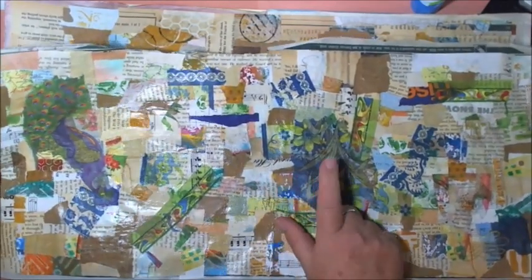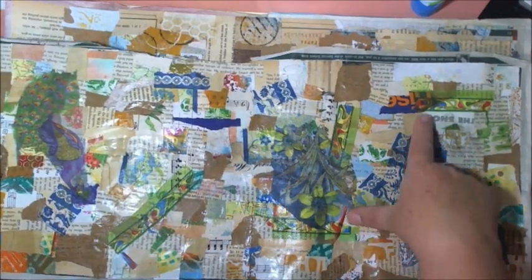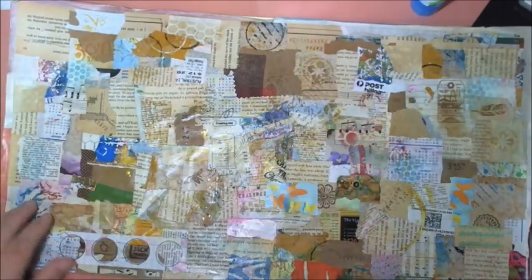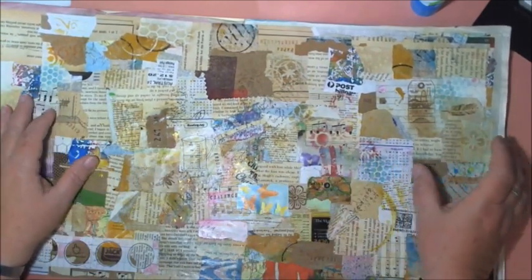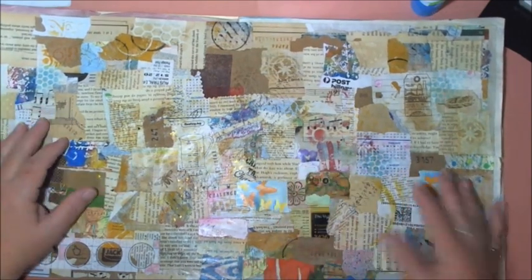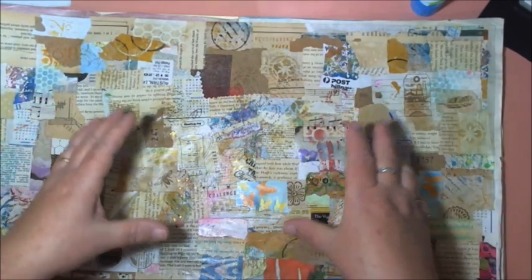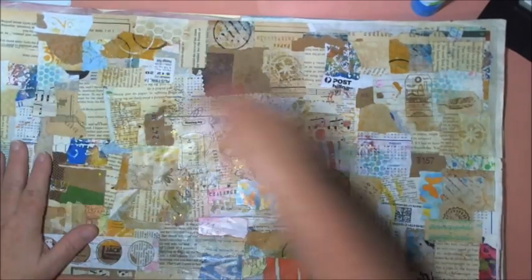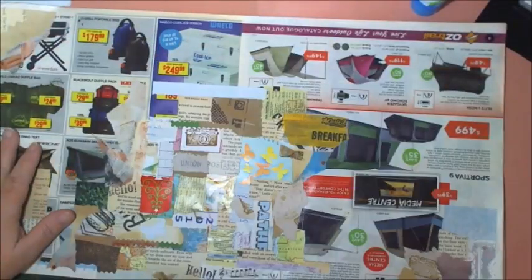This one was when I was making my journaling cards for my Etsy. I was putting the leftover napkins and bits and pieces on here. This one I've literally just finished last night, so I've brought that downstairs because I'm ready to put a layer of lacquer over a basket that I've made. I'll put the basket on top of here and all the lacquer will drip onto here, and then I'll give it a good paint ready to go. So this one will be ready to use soon.